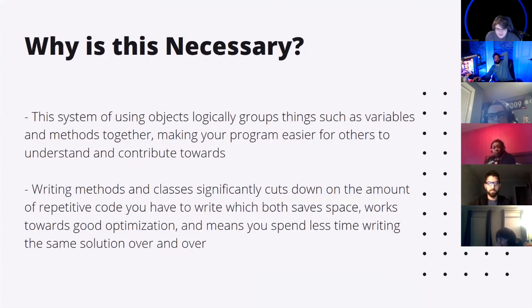So obviously, why is this necessary? It logically groups variables and behavior together to keep track of things. And this is really important when you're managing a huge game and you have a whole bunch of different assets, a whole bunch of different characters, enemies, weapons. This helps logically group it and help you build your game. And not only this, but it reduces the amount of redundant code that you write. So you can contain that code in a method and just call it when you need it, which helps you focus on the things that you really care about designing your game.